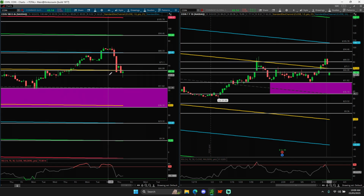If I'm looking to trade Coinbase right now, it may just be a small size short in the expectation that it'll go back down to 52. But considering I'm a bit late to the trade, where normally I'd be getting in at $71, $72, I definitely wouldn't be using full size, probably quarter size on that kind of trade. And really the only other trading opportunity I have is if we break to a fresh deviation, which in this case would be 95. So really, Coinbase is not something I'm too interested in as of right now.